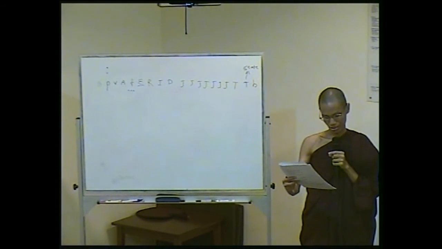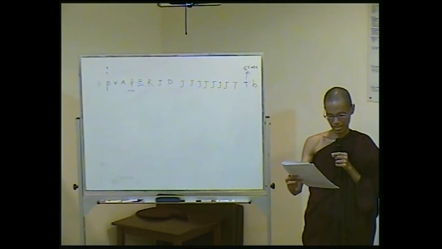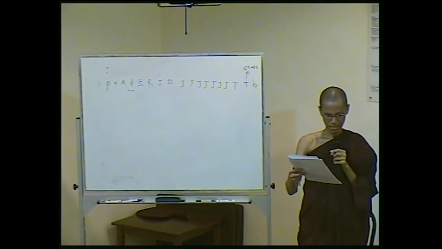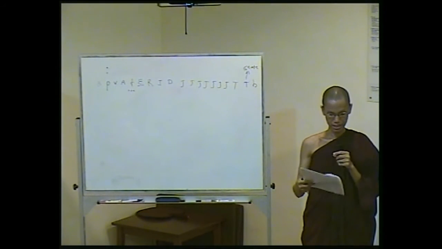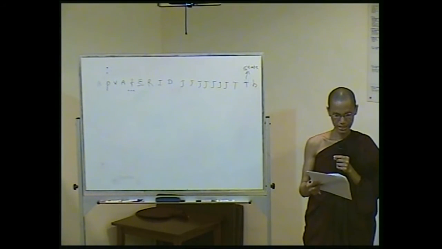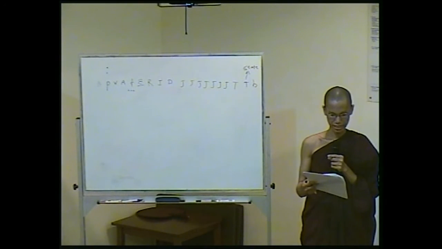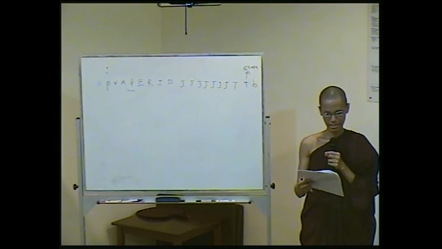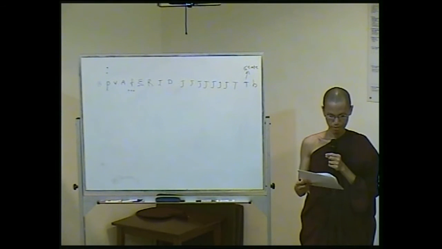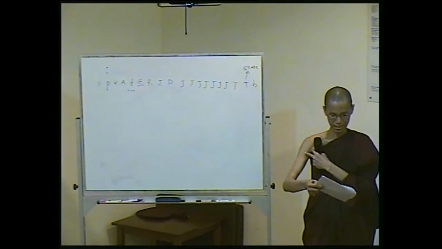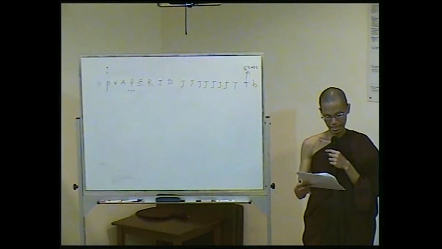Next, the causes of ear consciousness: ear sensitivity, sound object, space, attention. The same, the only difference being space instead of light. Next, nose consciousness: nose sensitivity, smell object, wind element, attention. Wind element only. Next, the causes of tongue consciousness: tongue sensitivity, taste object, water element, attention. If your tongue is very dry, you cannot get a taste. Next, the causes of body consciousness: body sensitivity, tangible object, earth element, something hard to touch, attention.